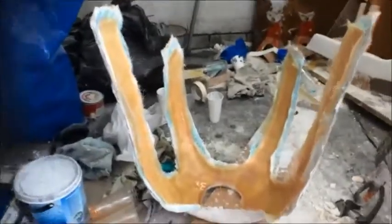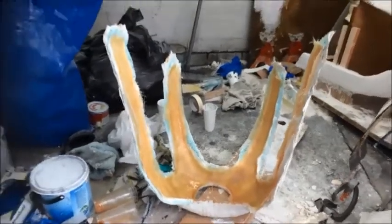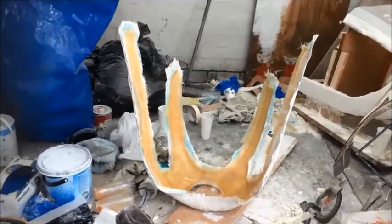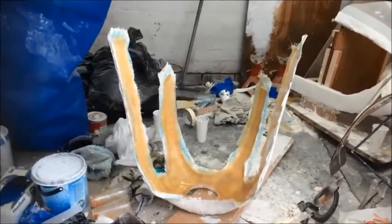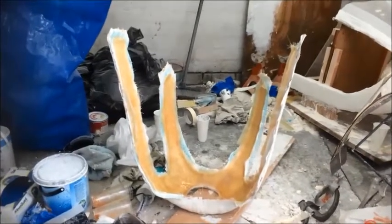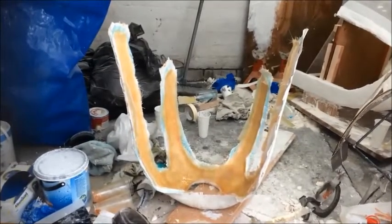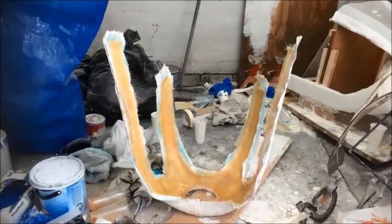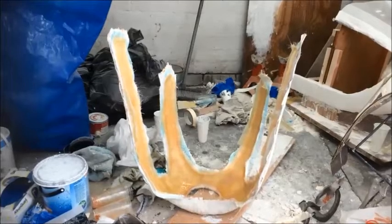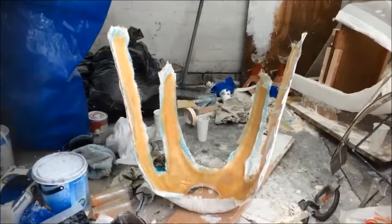So, this is at the point where I can now break this out. It's dried off pretty well, and I could actually break out this mould, or my fairing, from the mould. Now, so much time and effort has culminated in this moment. I'm not going to video this because if it breaks on the way out, or it's crap, or it doesn't look right, or something's wrong with it, I'm just going to run out of the door screaming and punch the nearest person I see in the face. So that's probably best not to get that on video. So I'm going to do this by myself, and I'll come back to you later on.